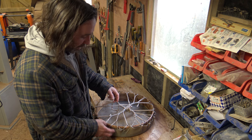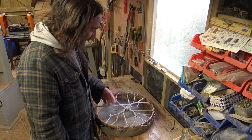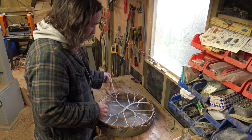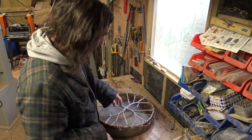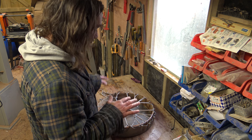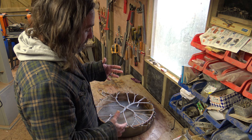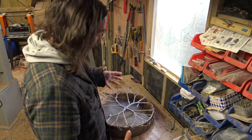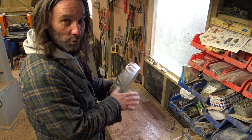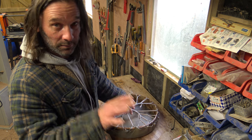Now, this is bison on here. Bison's the strongest skin you can use. Well, the strongest skin that I have at the moment, I should say. And it's a very, very powerful skin. So sometimes when the bison actually dries out and shrinks, it'll distort the rim, and sometimes it will pop it too. But if that happens again, don't worry about it.